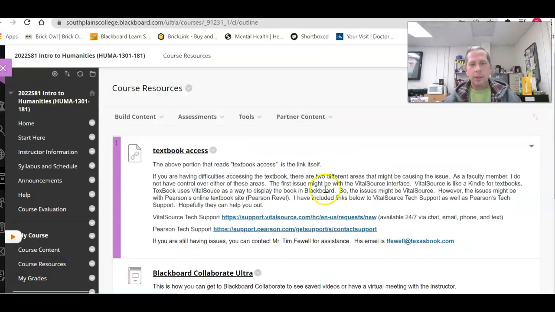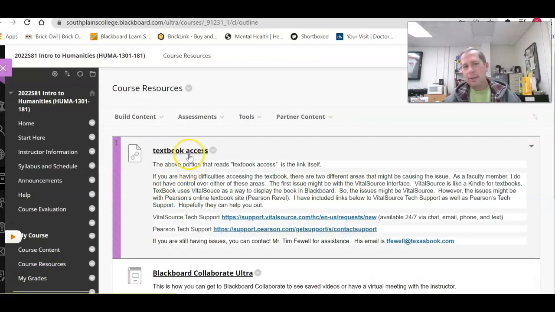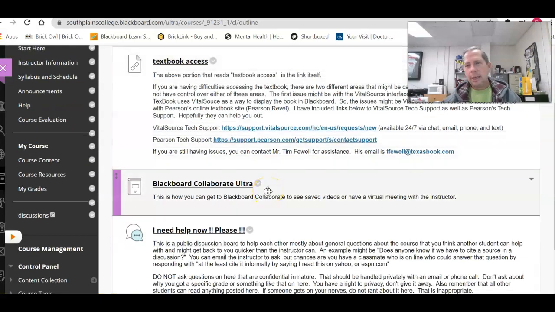The course resources over here are where you can find a direct link to the textbook. The textbook also does have a number of programs inside of it where it can read to you out loud. If you're a person that likes audiobooks, you can use that. The how to use section is graded, so you will need to do that work.